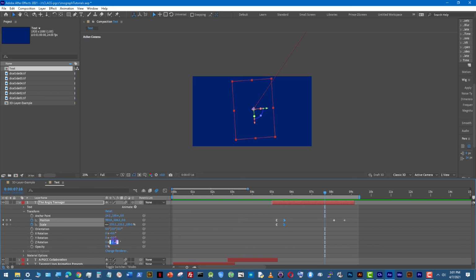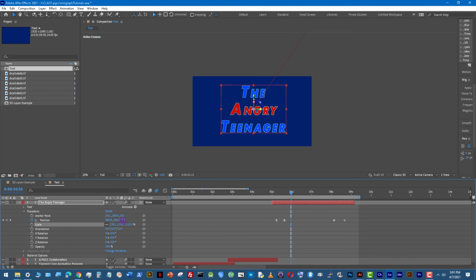I'm going to make sure my rotation is back to 0. My opacity is 100%. And again, instead of controlling the scale, so at 100% or whatever is big enough for your taste in terms of how you want it to stay on screen.